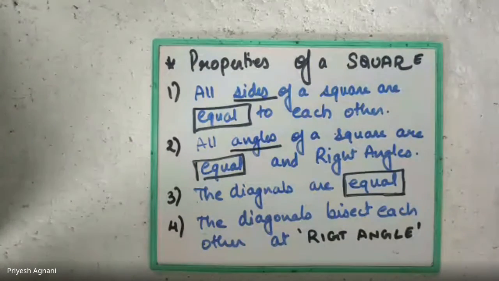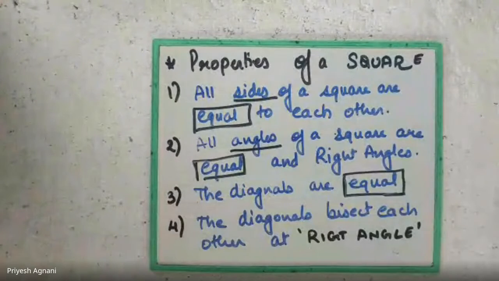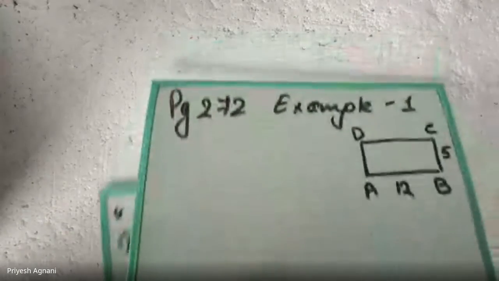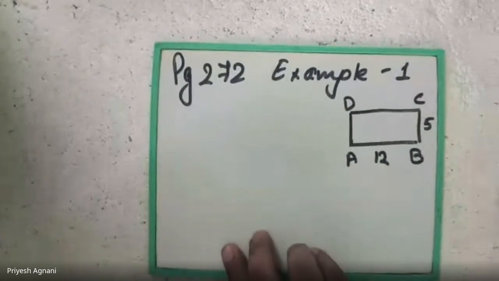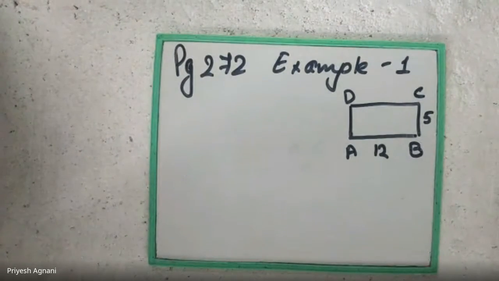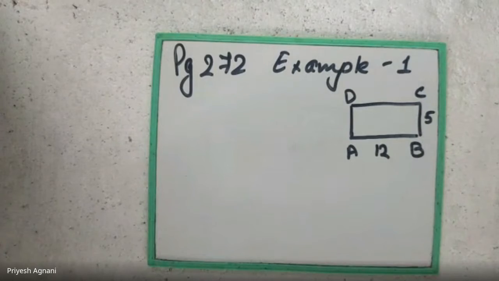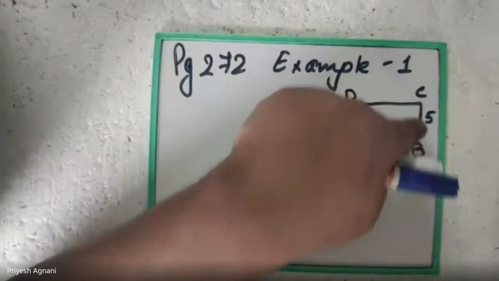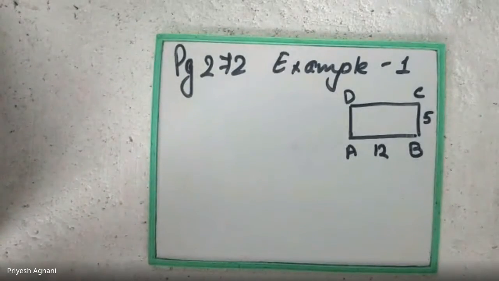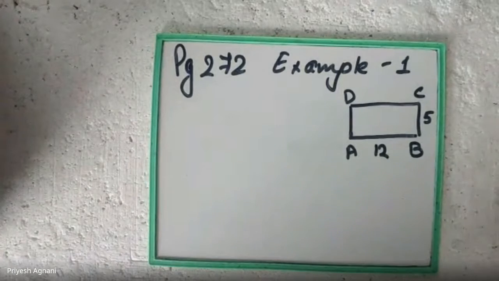Now after writing these properties of rectangles and square we come down to few of the examples that are on page number 272. So I want everyone to come down to page number 272 and look into example number one. Now, what does this example say? The example says: find the length of the diagonal of a rectangle whose sides are 5 centimeter and 12 centimeter. I want everyone to draw the diagram. I give you a second. Draw the diagram in the textbook.